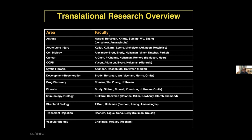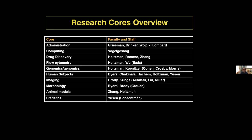And that theme carries out throughout the whole list here, where you have people based in our group, and then other people who we bribe essentially to help us work on lung disease. And as I say, that translates into a much more comprehensive, broader, deeper experience, not only for the project and the scientists in the project, but of course for trainees who join the project, which is a huge advantage, I think, over some other programs.